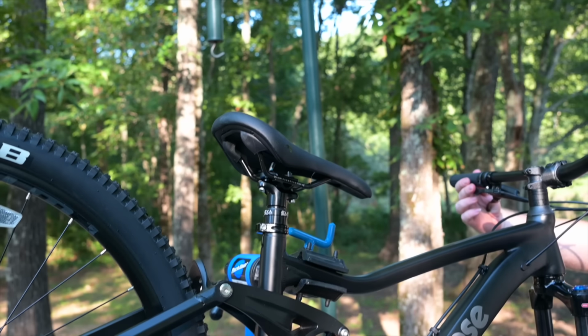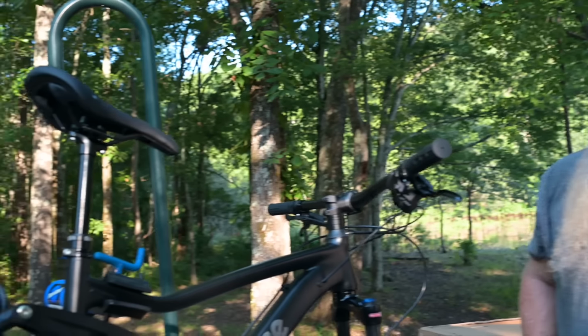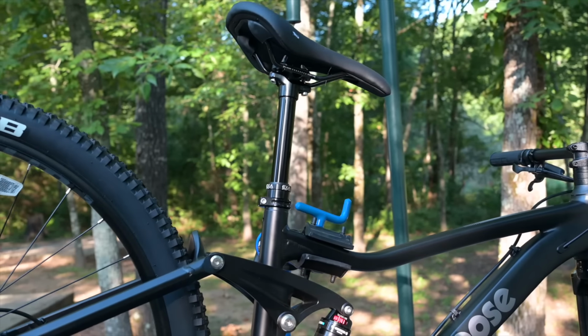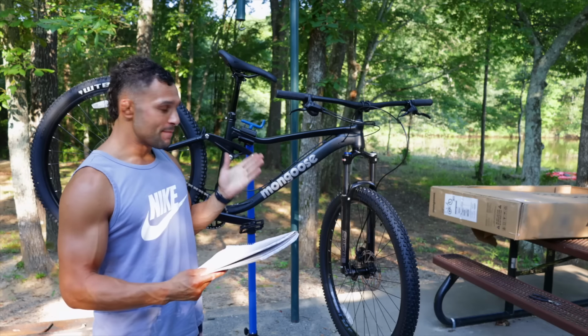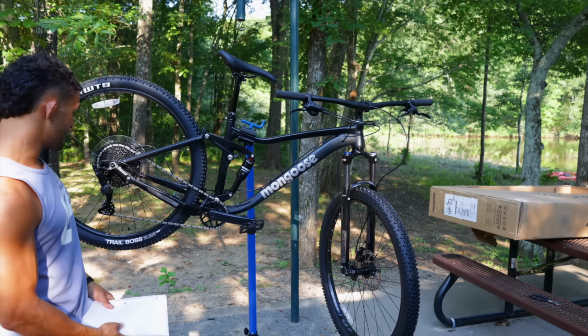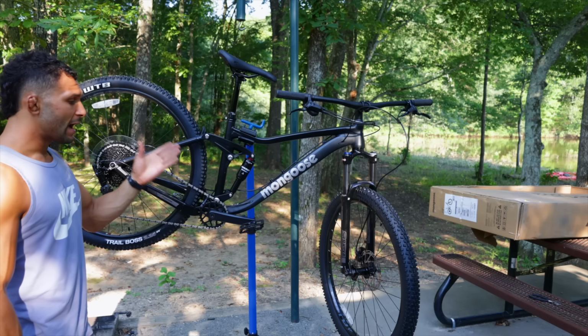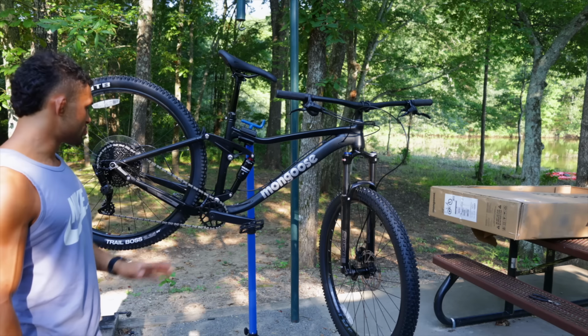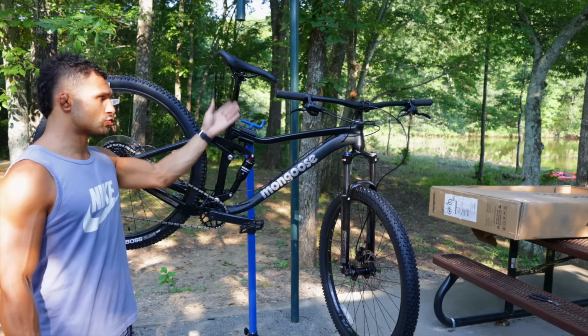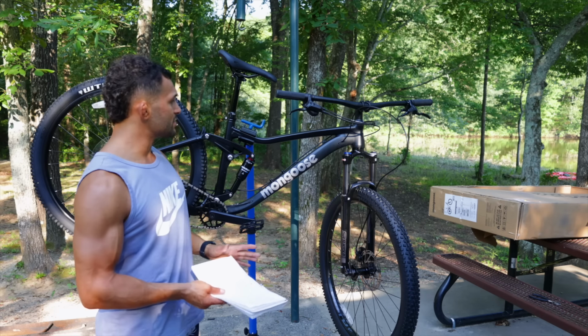All right, so the seat post is a KS dropper seat post, KS Exiform. It's the KSP 900, 445 millimeters overall with 125 millimeters of drop. Remember, this thing is internally routed, so everything's nice and hidden for the most part. 31.6 millimeters. As far as the initial impression is concerned, I think this is a sweet looking bike. The tires look good. I love that you get an air fork and an air shock, the 1x10, and they give you a clutch, hydraulic brakes, dropper post. Man, I'm just in love with this thing.